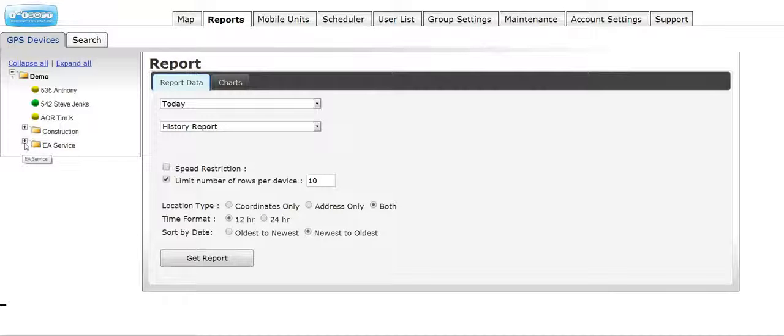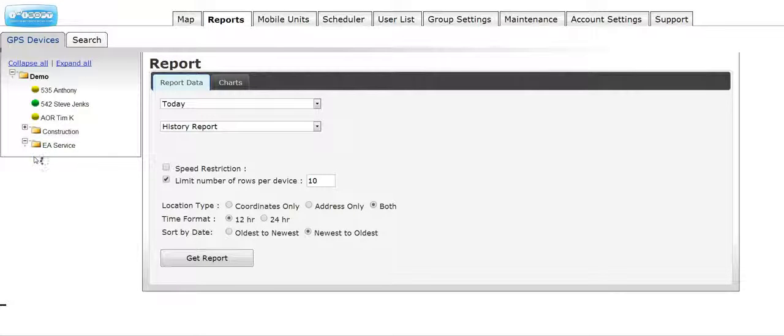We give you 90 days of history online, so you can access that information anywhere at any time. And what we recommend as a user is to not pull a 90-day history report for your entire fleet. We recommend your reports be more of a week to a day, in that range, as far as the length of time that you pull those reports for, for the best efficiency. It is a lot of information. It's easier to manipulate and to store and to understand that information when you pull it in smaller segments.